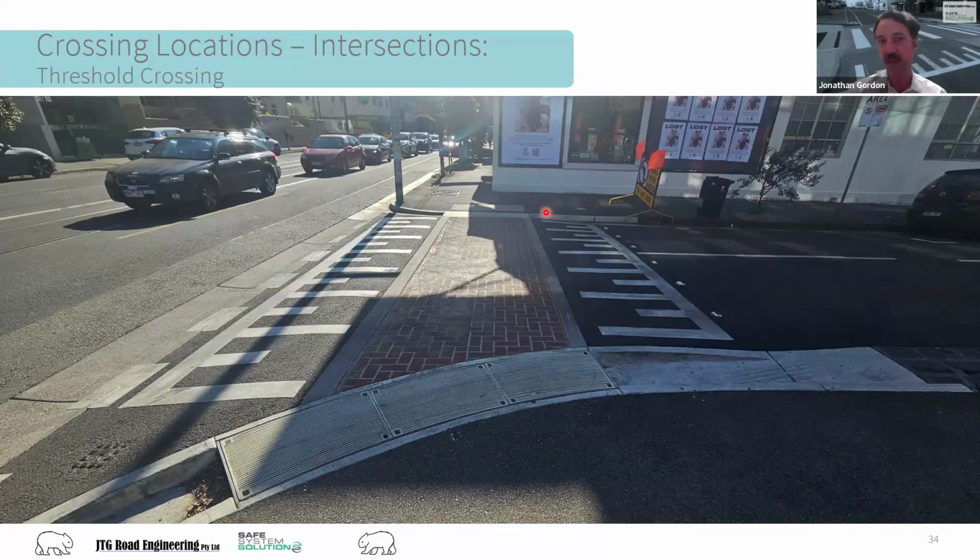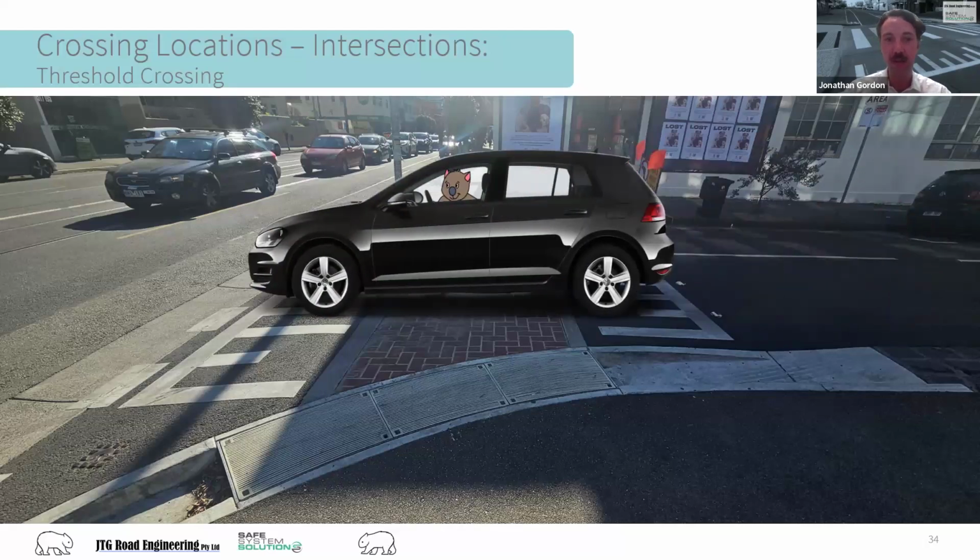But the principles are still the same as what I'm about to discuss, or almost the same, which I'll discuss shortly. And so here, I'll just use a bit of funky animation to illustrate an issue that we might need to consider for a threshold location. And that's when a wombat drives a car up to the stop line location, it blocks the crossing.